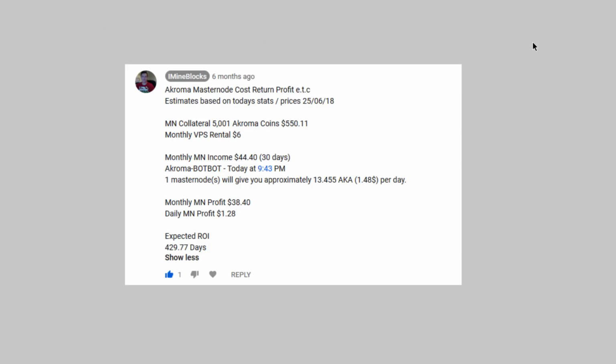One of the first things I was thinking of sharing with you is setting expectations. You'll see on the screen one of my YouTube comments from 6 months ago. That was my basis, my projection of what I thought the earnings would be going forward. The Masternode collateral was 5,001 Akroma, and at the time that was $550.11. We've got the monthly VPS cost of $6, and I was estimating that the monthly profits for that Masternode would be just under $40 per month, or $1.28 per day, with an expected return on investment in total of 430 days.